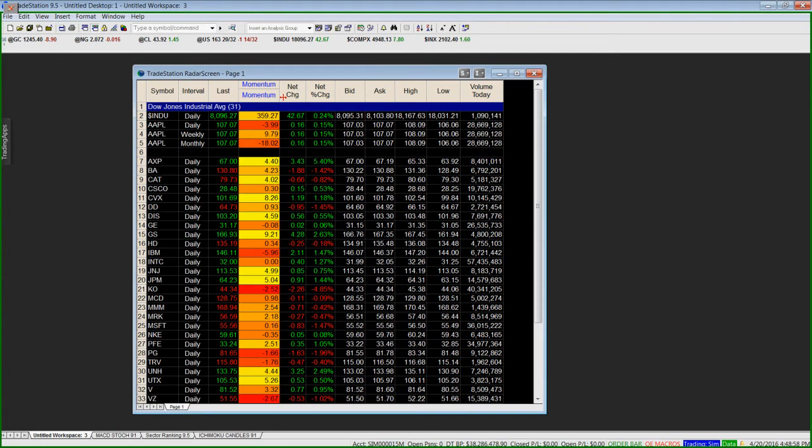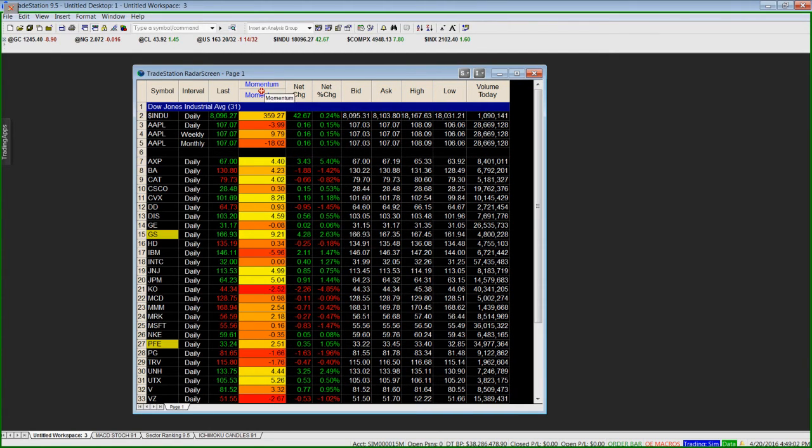And now we're just displaying the momentum. Notice that the momentum column is highlighted in blue, which tells us that it's a historical column. And now I can very quickly sort all of the symbols in RadarScreen by momentum to see which ones have the highest or lowest momentum. Now this is kind of just an example, not really a good analytical example, because the momentum value is really dependent on the price of the stock. So a high momentum is going to be higher on a higher stock. But for this point, I just want to show you the sorting feature. We'll get into some interesting analytics around this here in just a second.